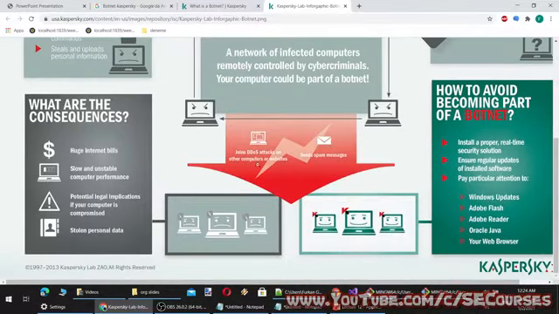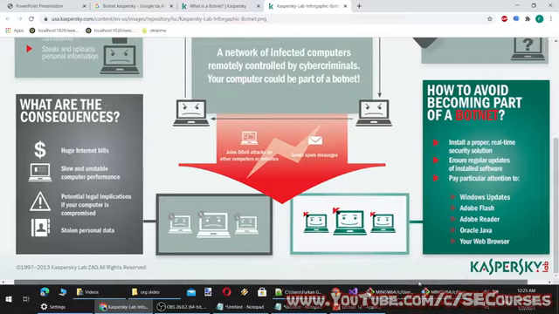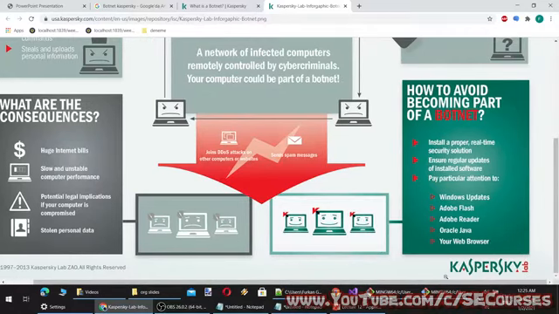Joins DDoS attacks on other computers or websites. Sends spam messages. Sending spam messages is usually harder because most of the personal network ISPs, internet service providers, don't allow mailing. So it is a harder thing, but if they can also control your logged-in email, it is possible. How to avoid becoming part of a botnet?